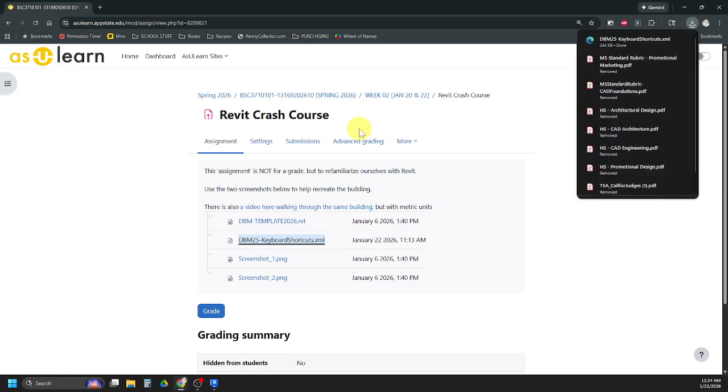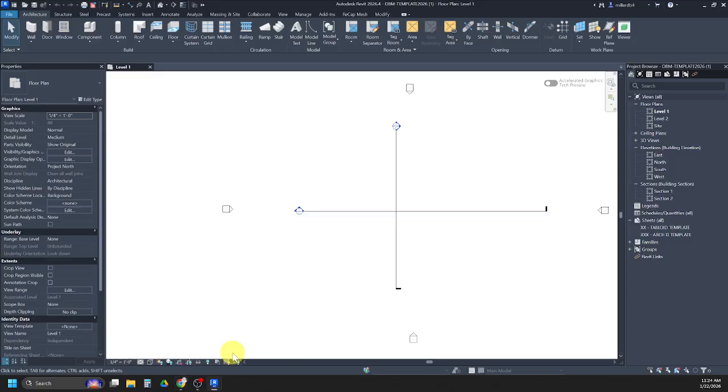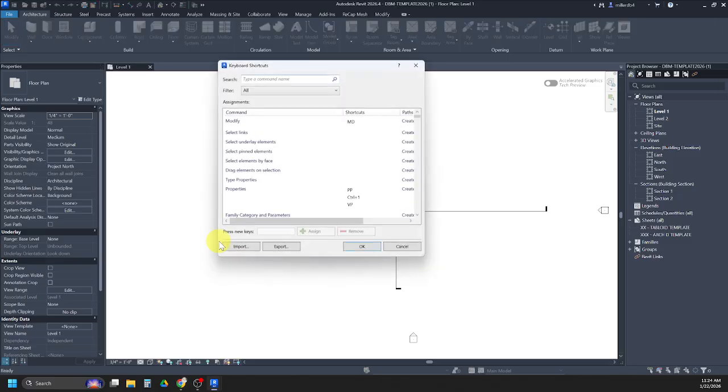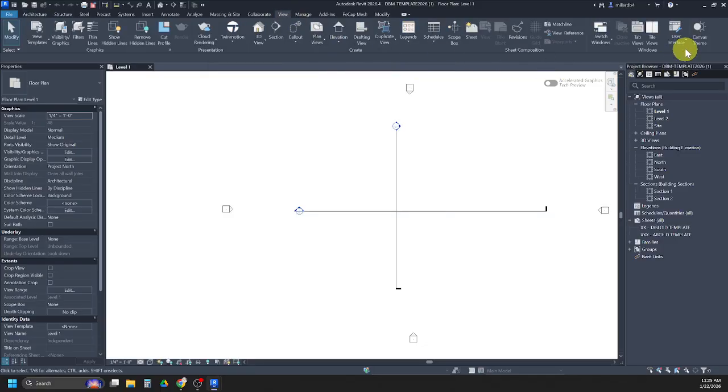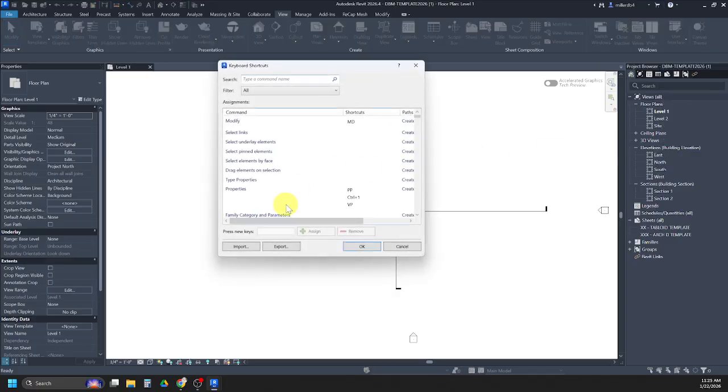You're not going to open this file at all, but instead, back in Revit, you're going to use the keyboard shortcut command KS to open up the keyboard shortcut window, or you can go into the View tab up at the top and then click on User Interface, and at the bottom of this list is keyboard shortcuts. And then what we're going to do is import. So I'll click on Import.